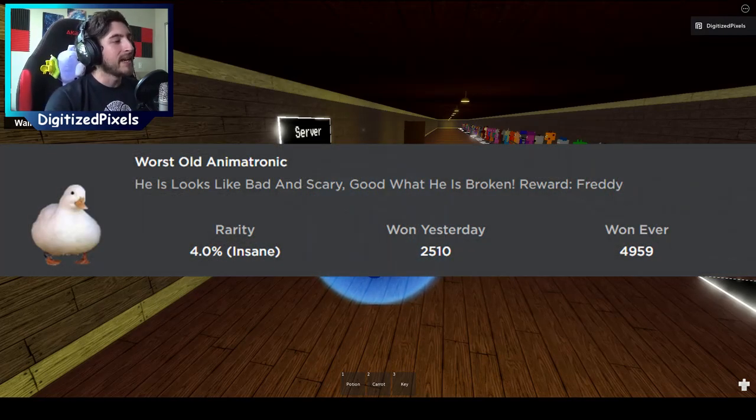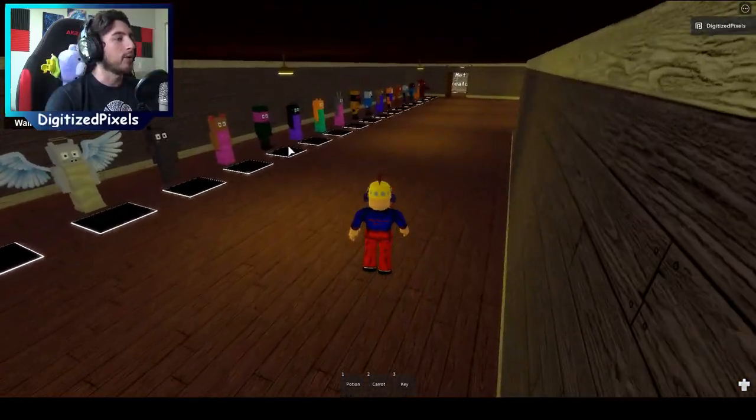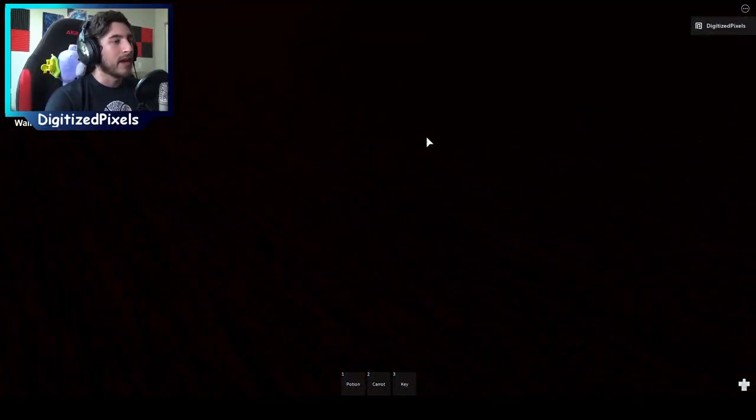All right, everyone, the final badge is called Worst Old Animatronic. And it says, "He looks like bad and scary. Good, what he is broken." Reward, Freddy.